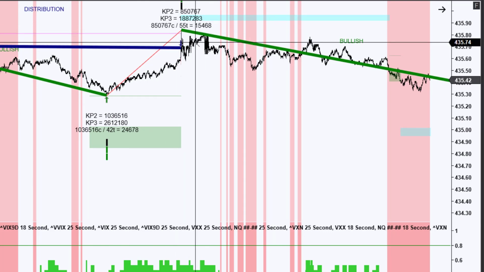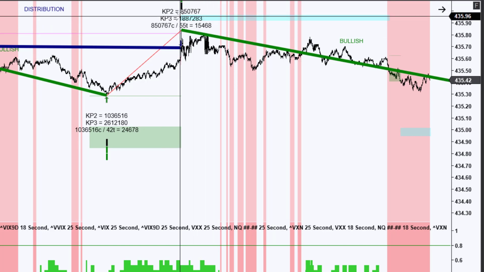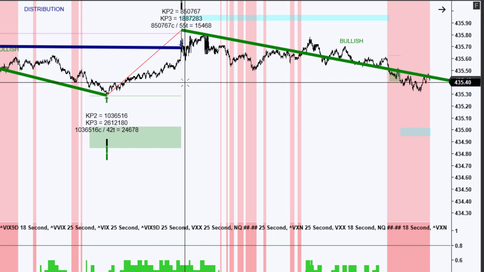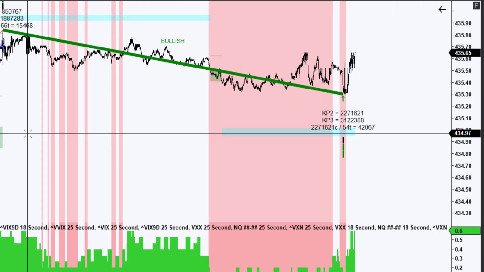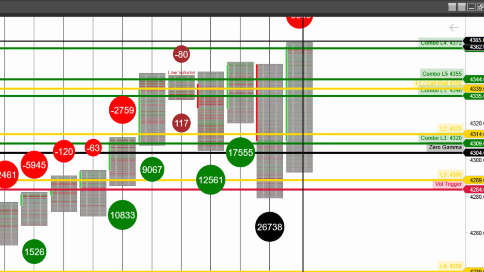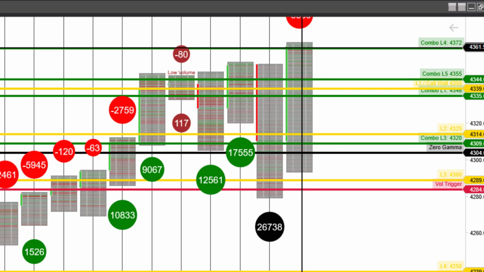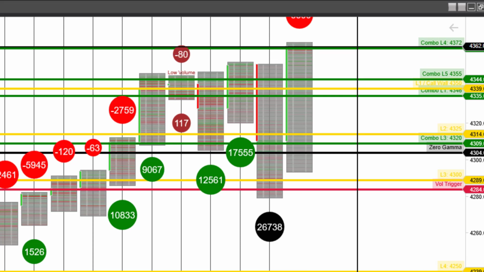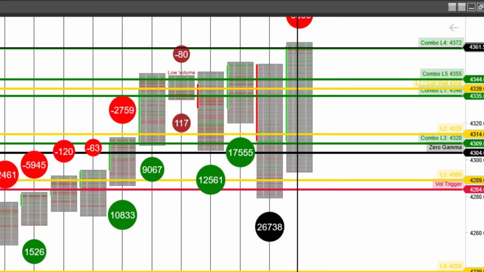When we got up to here at the close, at the high of the day, again, we see a number of 15,000, which is similar to the 14,000 we see back here. These are just very large numbers that a trader should be aware of. Possibly one of the reasons why there was so much resistance up there is we were, of course, making new all-time highs. And if you subscribe to the Spot Gamma service, you can see that there was a combo resistance level right up here sitting at 6150, where all that resistance took place. That may have been another reason for the high numbers of resistance once we got up there.